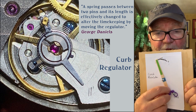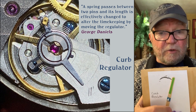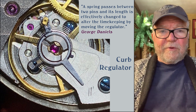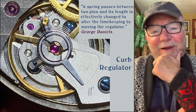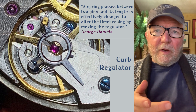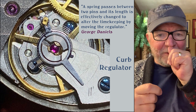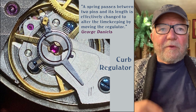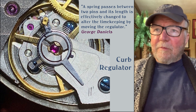Toward the negative side you're making the spring longer, and toward the positive side you're making it shorter — that's basically how a regulator works. If you're among the pretentious watchmakers — those of us who are assembling our own watches by putting movements and a few things together — one of the fun things to do is use a regulator, and you can do it with a toothpick or a pegwood stick, just pushing that little stick either to the left or the right.